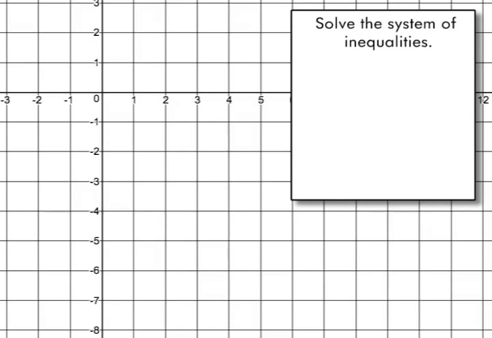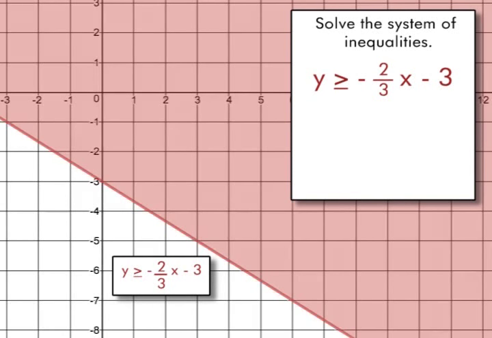So let's do this again with a fresh set of inequalities. Here I have y is greater than or equal to negative 2/3 x minus 3. So that's going to look like this. Don't let yourself get in a panic over the slope being negative 2 over 3. Remember that slope is the change in y divided by the change in x. So here, from my y-intercept of negative 3, I'm going to go down 2 and to the right 3. So again, don't fret about that fraction. You know what to do there. Keep your wits about you.